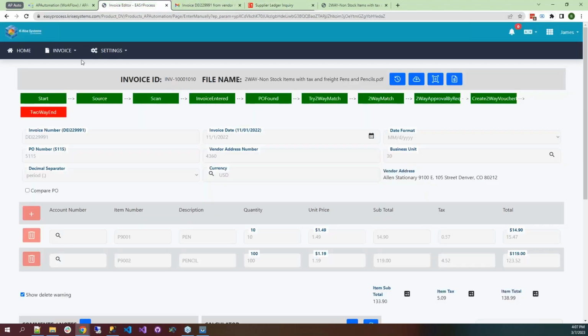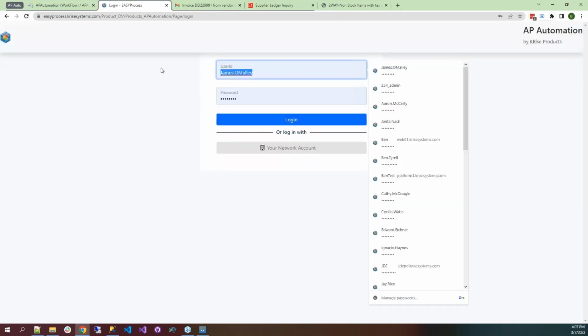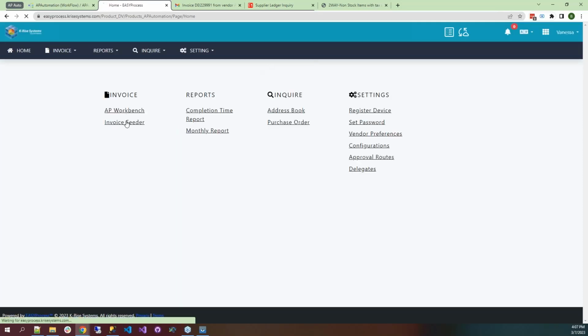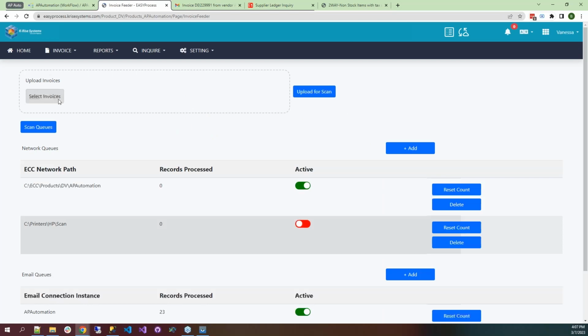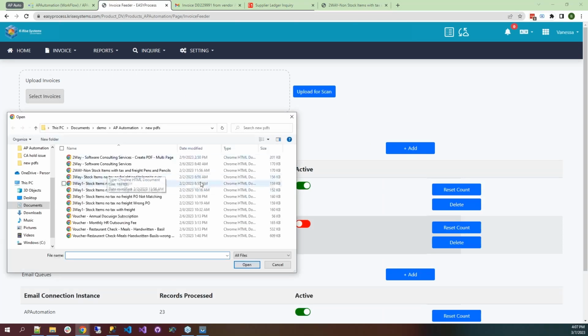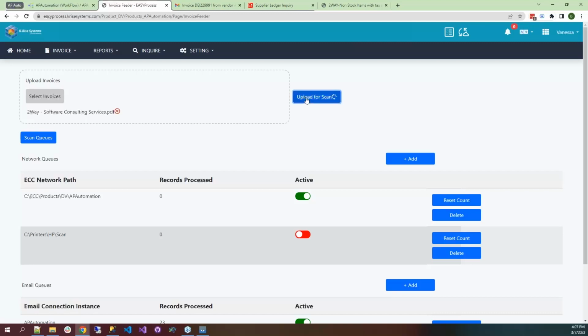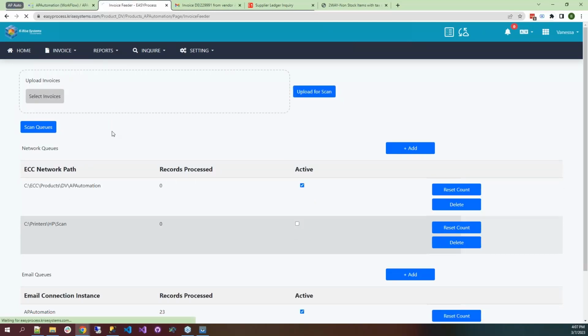So the next one is, oh, we got to log out of James, log back in as the AP user. So the next one, we got to go to the invoice feeder and upload this one from Software Consulting Services. Upload for scan.